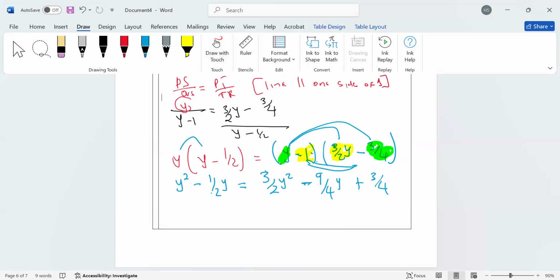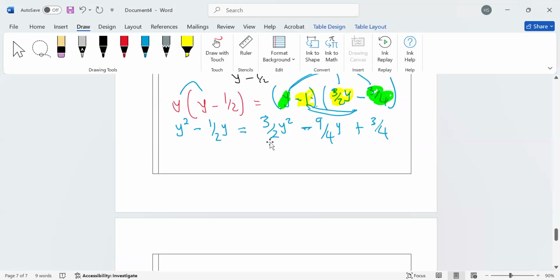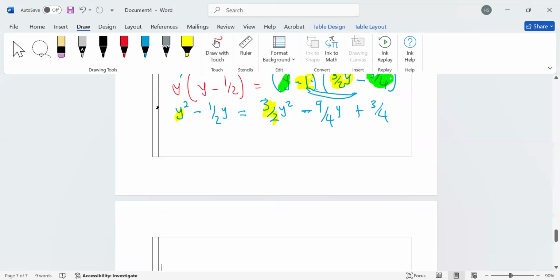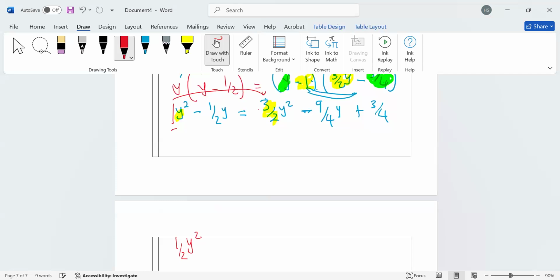So what do you want to do from here? I will take Y squared minus 1 over 2 Y from the left hand side to the other side with its partner. It was positive, and when it gets to this side it becomes negative. So you're left with 1 all over 2 Y squared. Then we subtract this one and this one. I see this one is negative, and when it goes to this side it becomes positive, and then negative 7 all over 4.